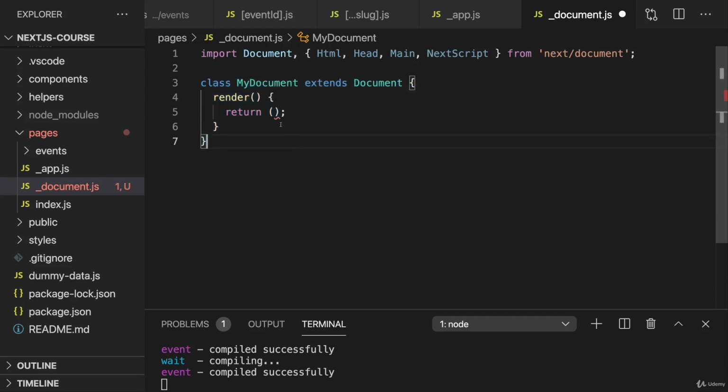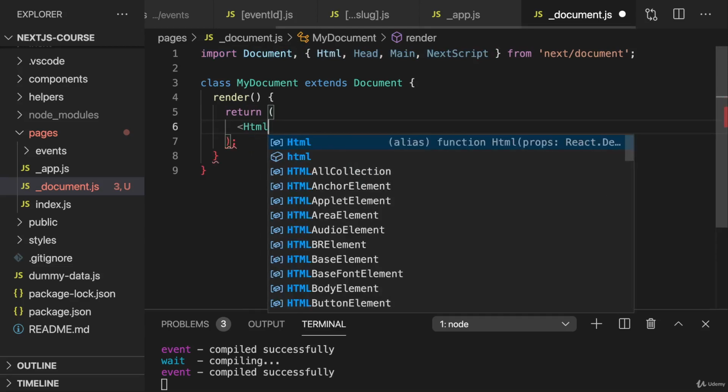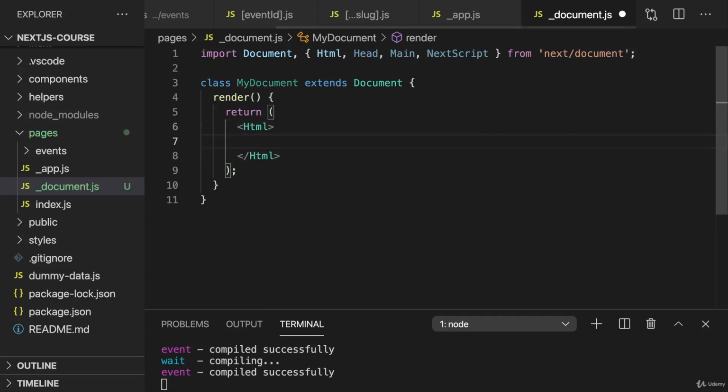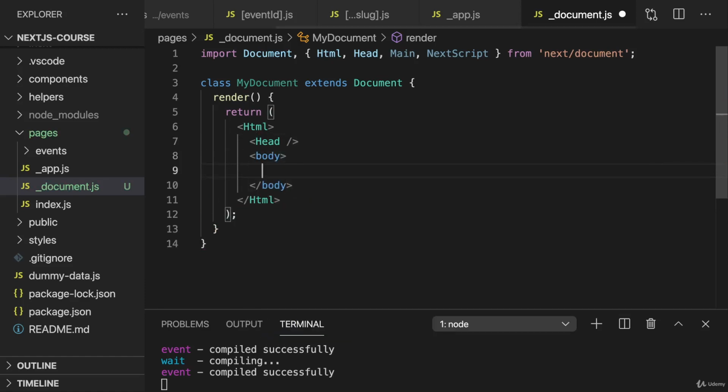Now, with those components imported, in the rendered JSX content here we should return a JSX structure where we have the Html element as a wrapper. Then we have the Head element like this. And then we have a body HTML element. So no special component, but the standard body element.